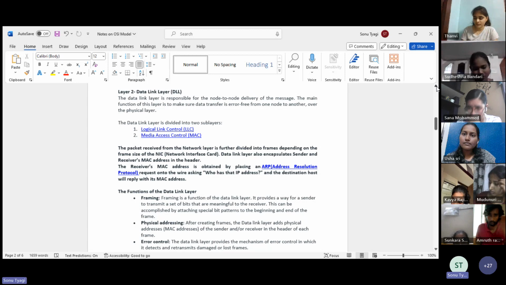It is divided into two sublayers. One is LLC and the second is MAC. Here LLC stands for logical link control, and MAC stands for media access control.